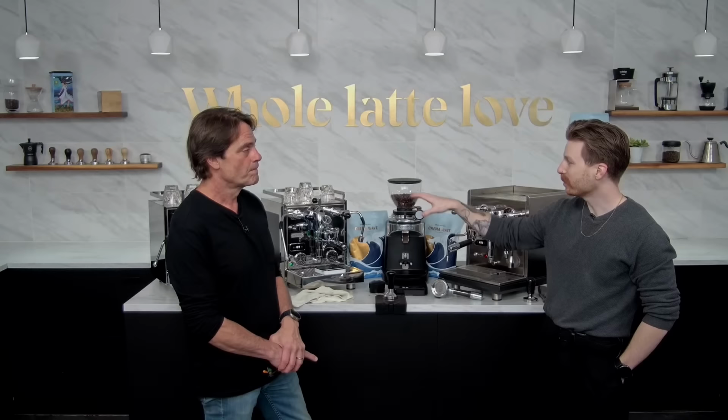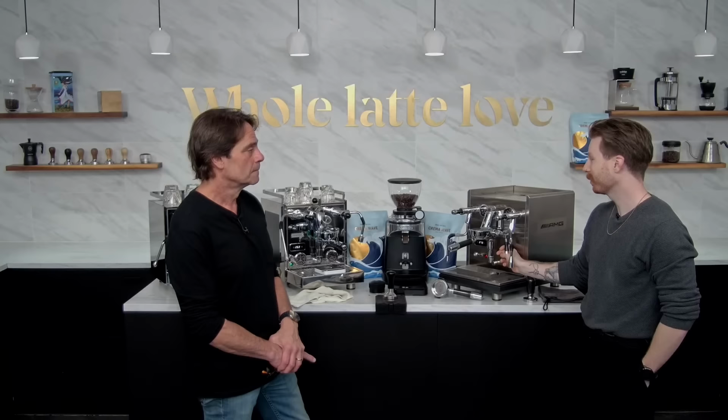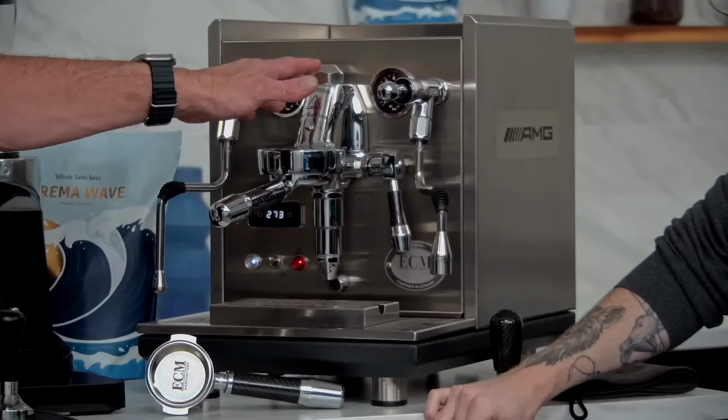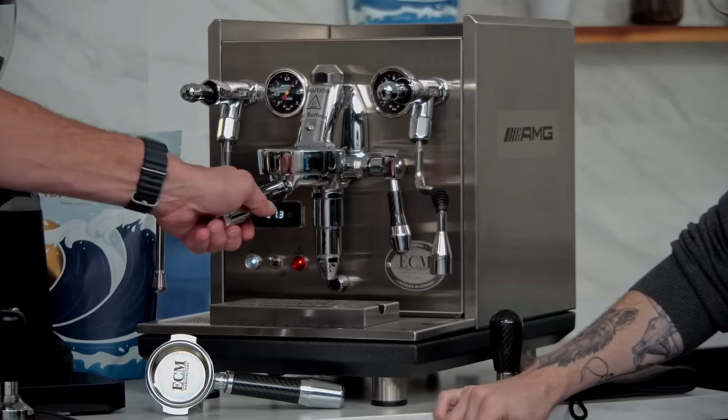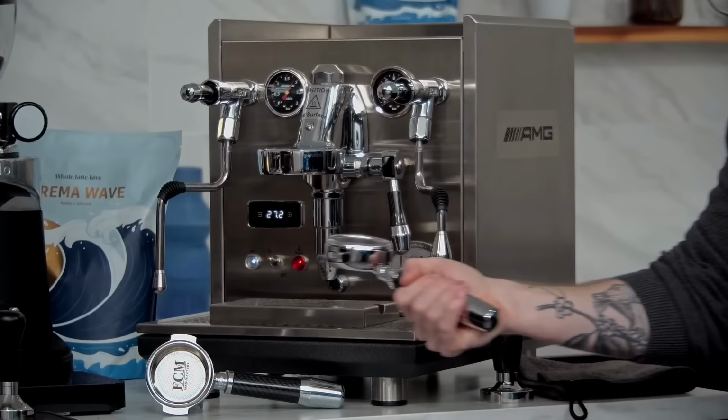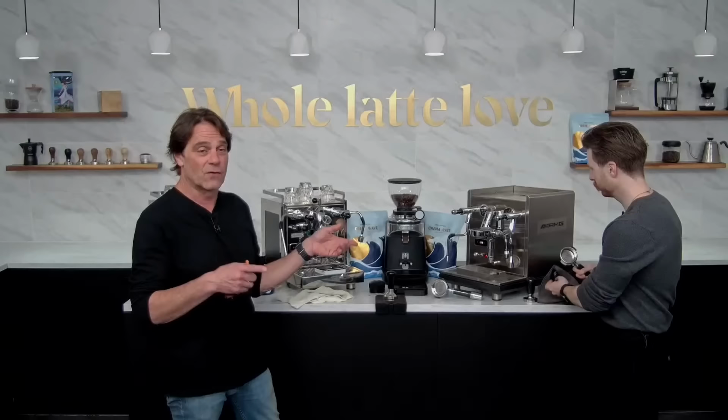So the ability to do a quick little pre-infusion and then actuate your pump, super easy to do. I think it is a benefit of doing that in line. Yeah, and the flow control, you can get that on this machine. We don't have this one equipped with it, but again, it does have the ability to do that line pressure pre-infusion. And the same deal with the PID here, you're gonna set your steam boiler temperature and your brew temperature as you want it. Instead of like on the Pro 500, where we were setting a real temperature in the boiler and then deriving a brew temperature from that, we're gonna set the brew temperature we want.